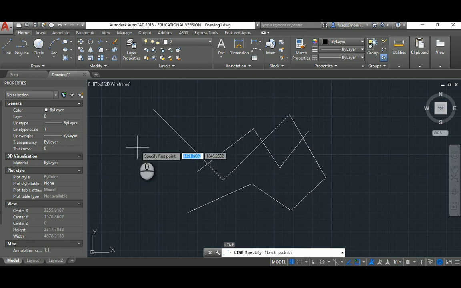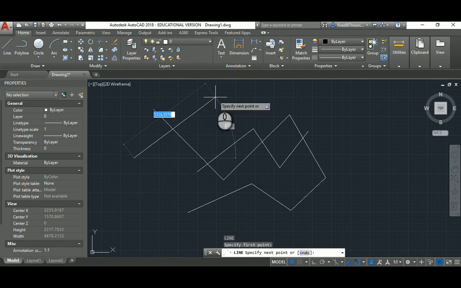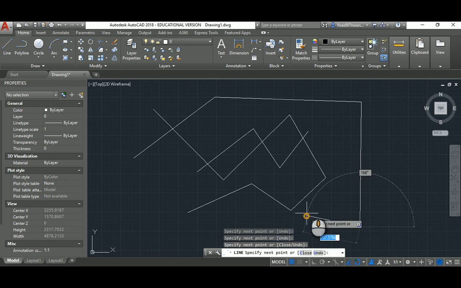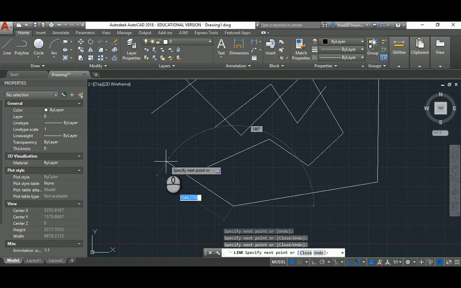It's the same thing here near the cursor: specify first point, so click, and again it tells you specify next point, and the same in the command line, giving you the option to undo. So I'm going to go like this, and again next, and again next. You see down here, it's specifying next point. And now, if you look down, it's telling you close or undo.